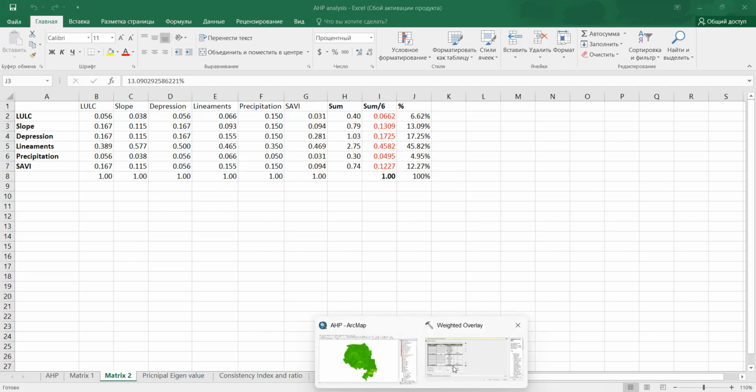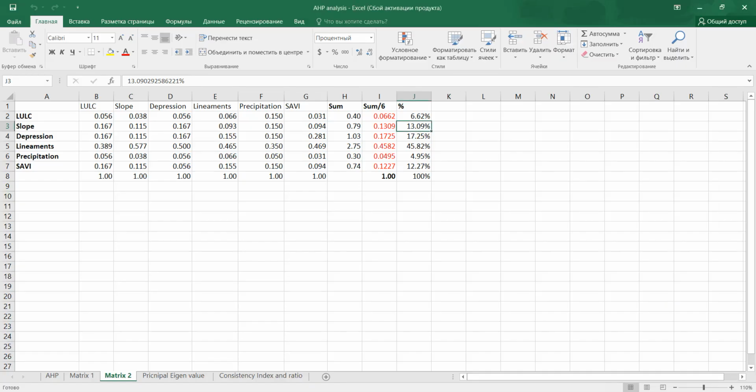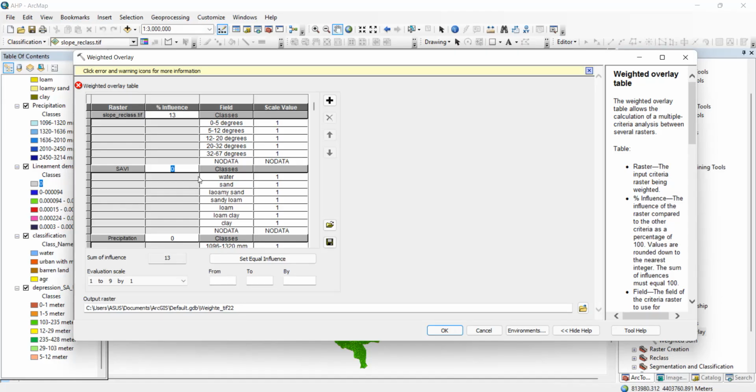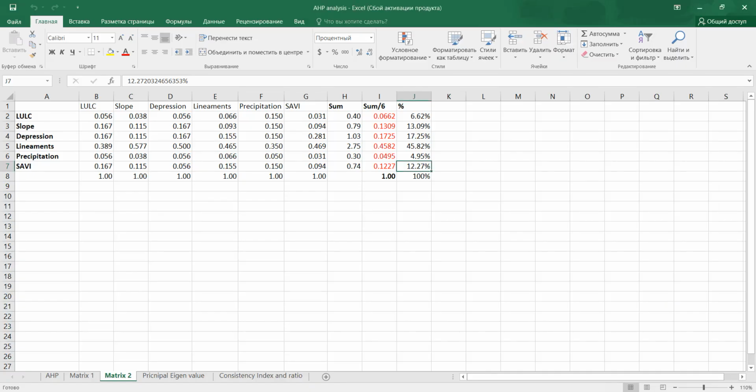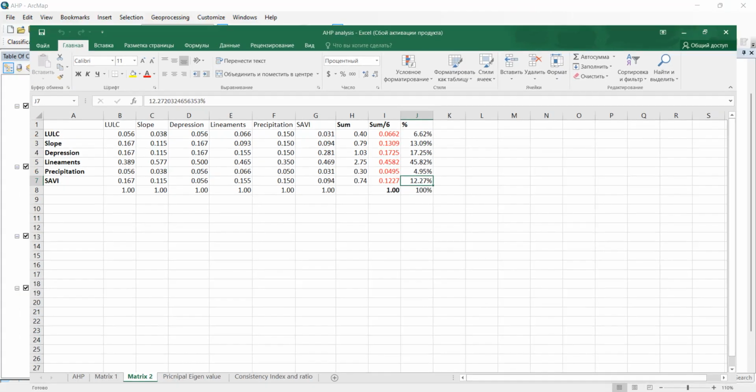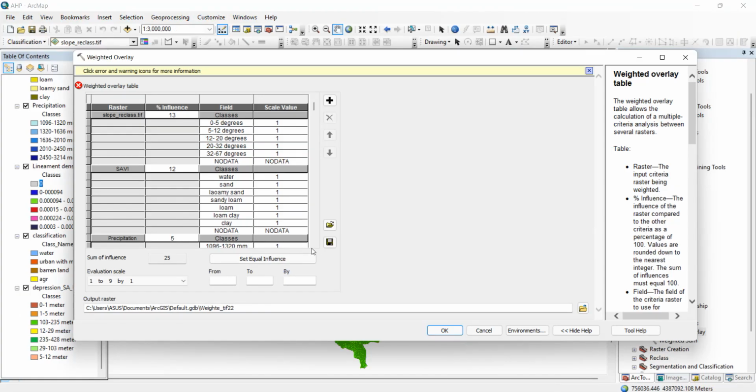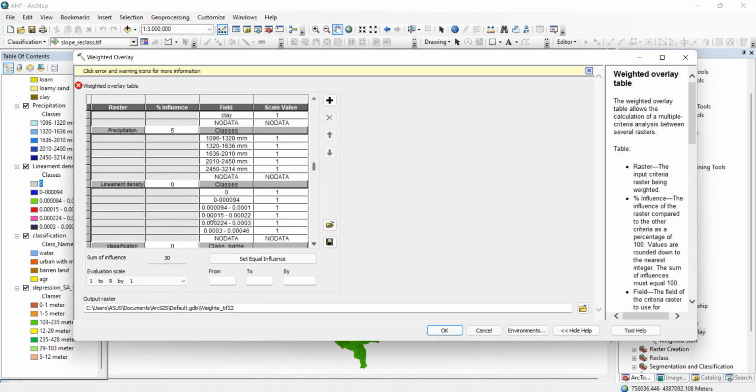So the next is Savi, 12%. Let's assign 12%. Precipitation, 5%, right? Lineament density.